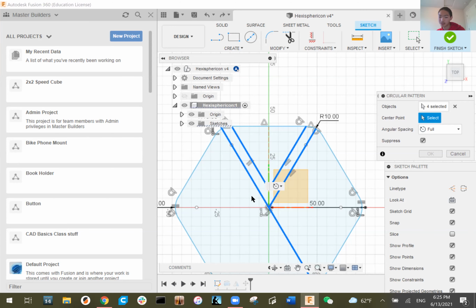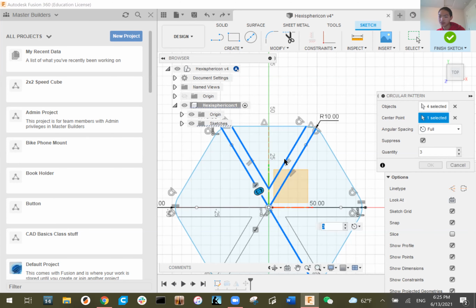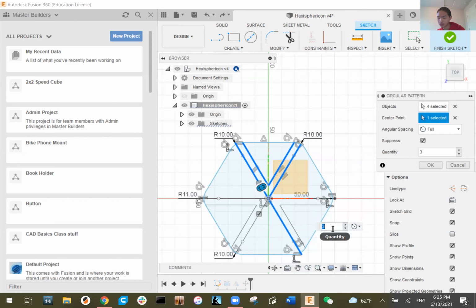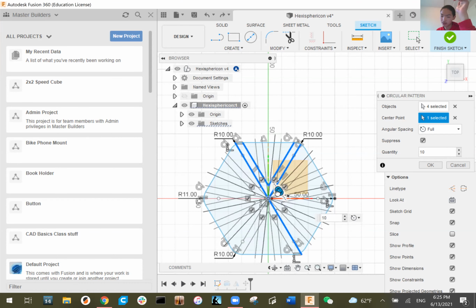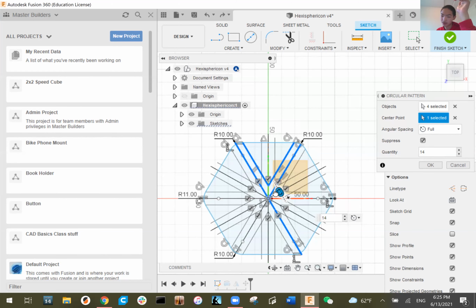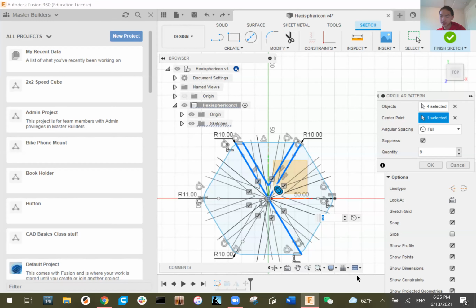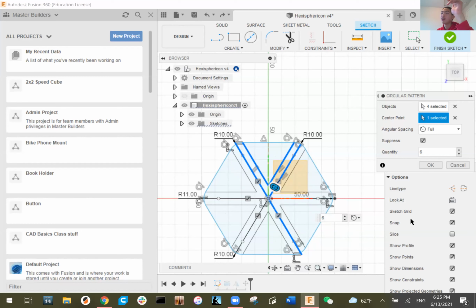So we select this, and then you can just click on this highlighted text, or if it's already highlighted, you can just type in how many sides you want, or you can drag this arrow and draw as many as you want. But it's easier to just type in the number you want. We'll go over the Revolve tool after this again.